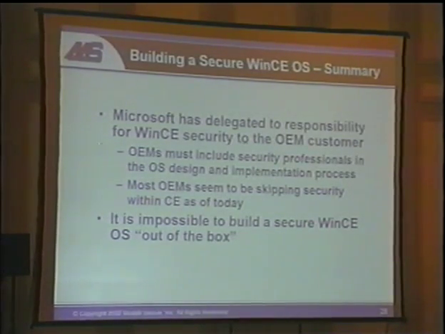So wrapping up this section, if you remember one thing from this presentation, remember this. Microsoft has absolved itself from the requirement of providing security for CE, although they have been responsible to certain vulnerabilities that we've reported. What they've done is they've said, look, we're going to provide a minimal set of functionality to these OEM vendors, and it's now their responsibility to correctly build and implement secure features. That could change in the future, but at the moment, that's the way it is. Unfortunately, many of the OEM vendors today, including some companies with strong security requirements, have essentially not risen to the challenge. A lot of people are shipping insecure versions of CE, frankly, because you can't blame them. They frankly don't have the internal resources to do the job.